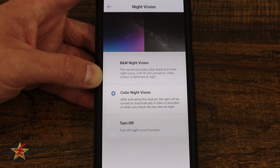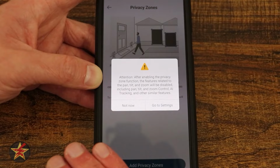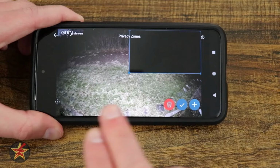Coming down, we have privacy zones. If I add a privacy zone, I left this on. This is letting me know if I set up a privacy zone, the camera will no longer move. It will lose its pan tilt functionality. And in other companies, they don't take away that pan tilt functionality when you set up a privacy zone. But what a privacy zone does is adds a box that says, in the future, do not record anything in this. Do not allow me to see what is over here.